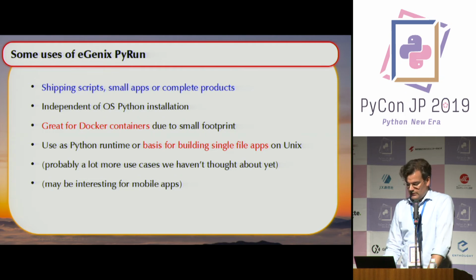It's probably also interesting to use for mobile app applications if you run them in Python. I don't know how well this would work, but since Android is Linux-based as well, I suppose that it would run there as well, using some tweaks, of course. And of course, it's a great tool to just, let's say you have a colleague, the colleague doesn't have Python installed, then you can just ship that binary, and the colleague can just put the binary somewhere, run the script without having to install anything, and everything just works nicely. There are probably many other use cases for this as well. But those are the most obvious ones that I came up with.